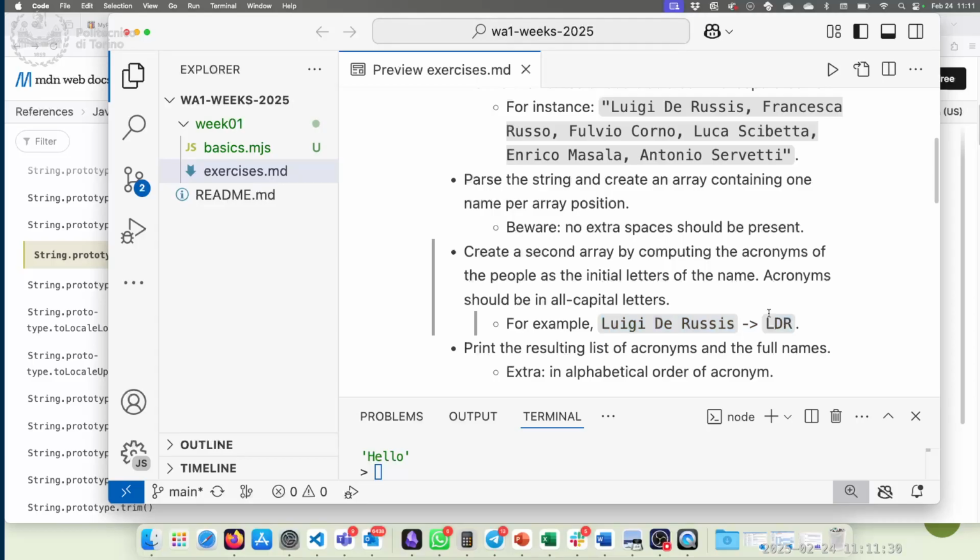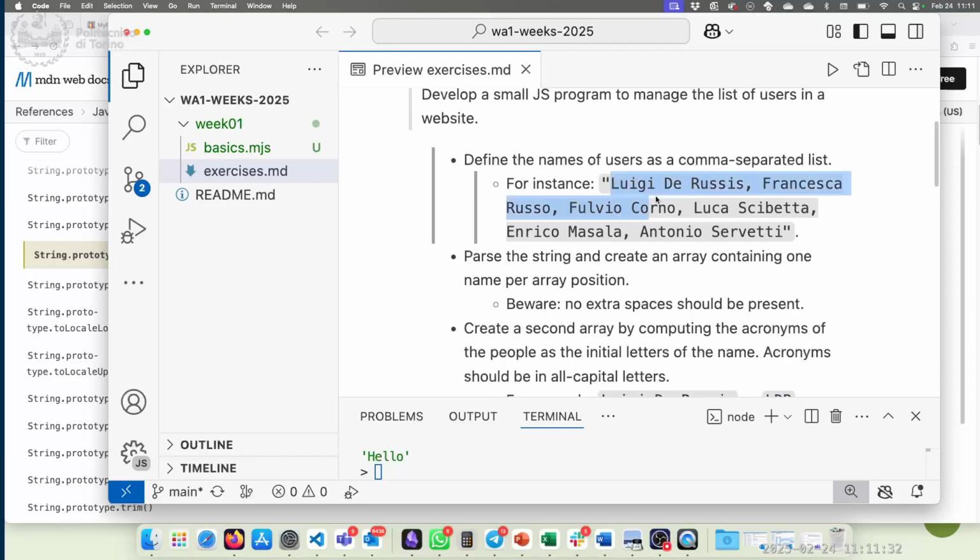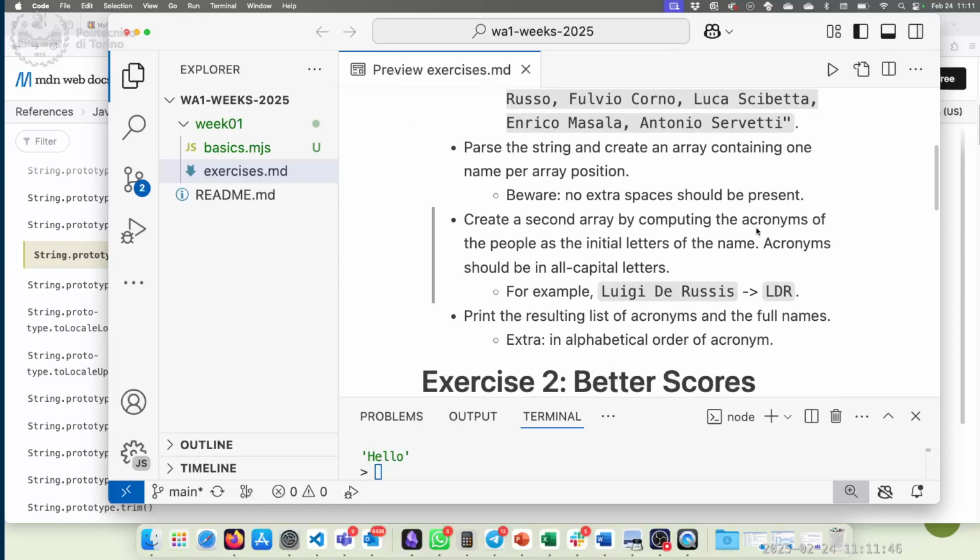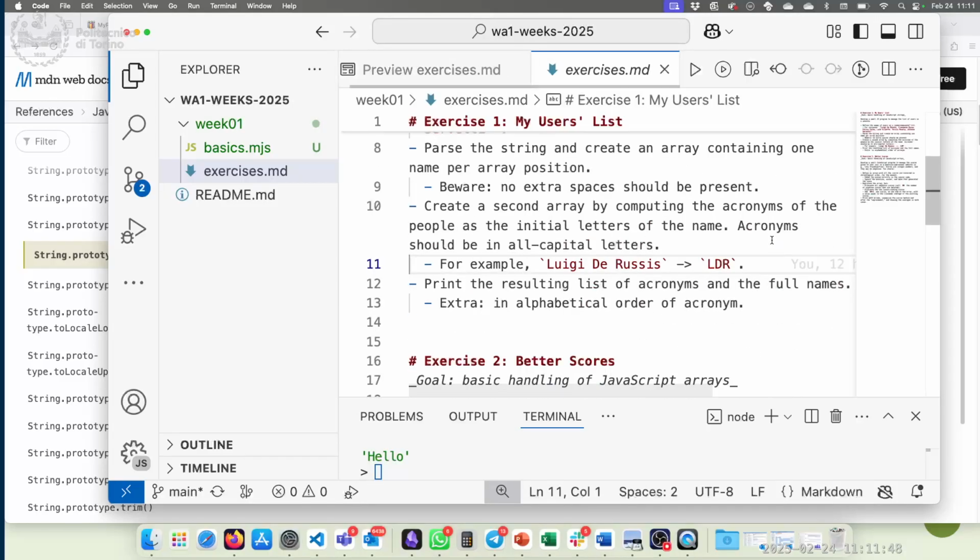Let's forget about the first part of the exercise because it requires us to know how to deal with arrays of names. But just imagine, if I take the name of a person, how can we create, for example, the initials? Just a simple exercise.